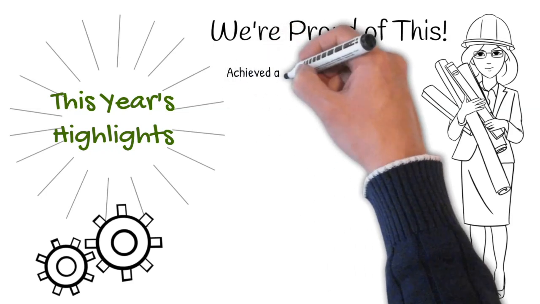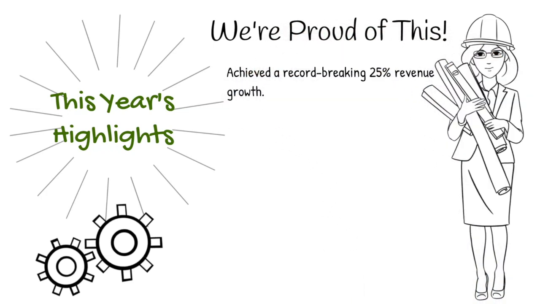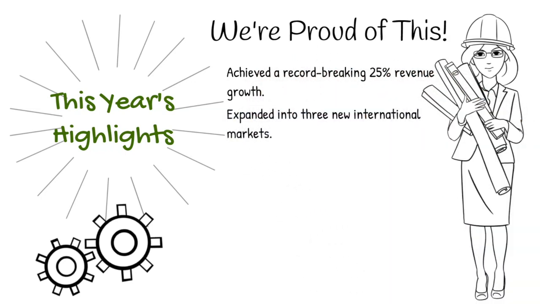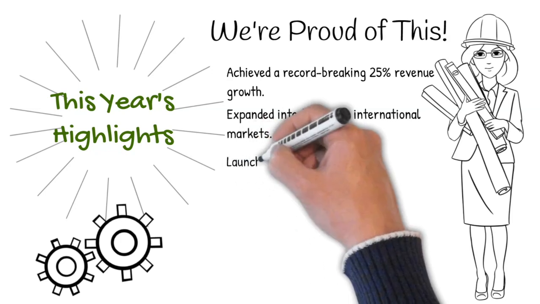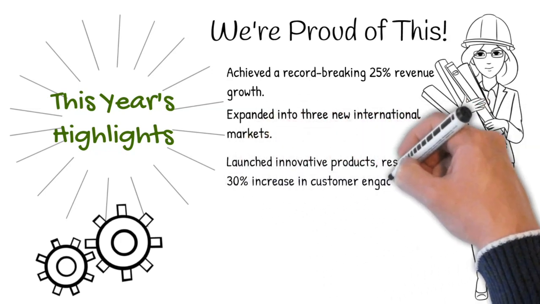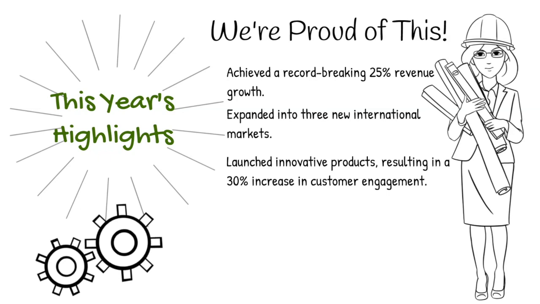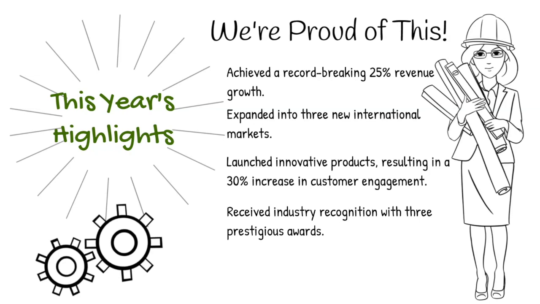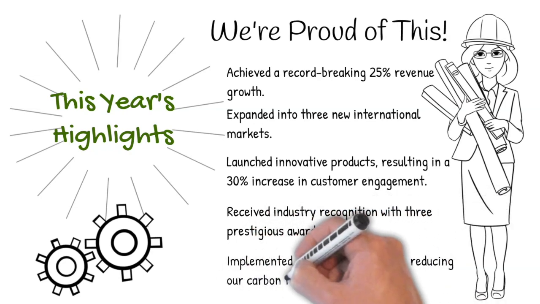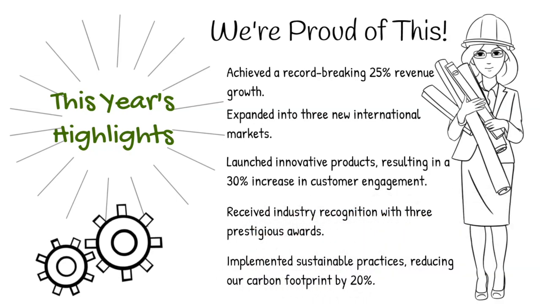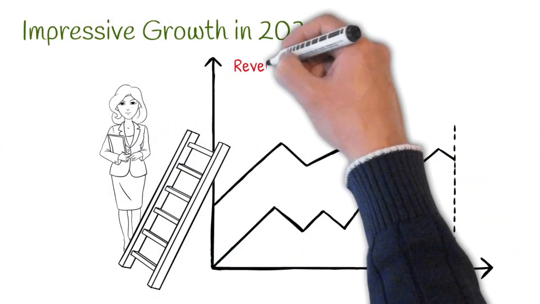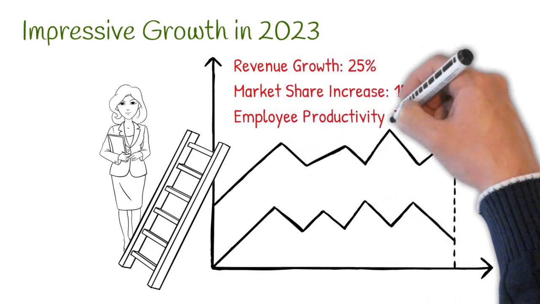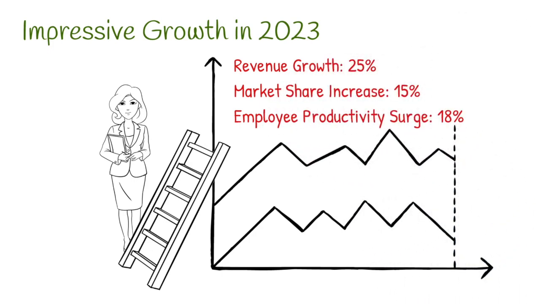Some of our accomplishments included: we achieved a record-breaking 25% revenue growth. We expanded into 3 new international markets. We launched innovative products, resulting in a 30% increase in customer engagement. We received industry recognition with 3 prestigious awards. And we implemented sustainable practices, reducing our carbon footprint by 20%. Together, our team was able to grow revenue 25%. Our market share increased 15%, and employee productivity surged 18%.